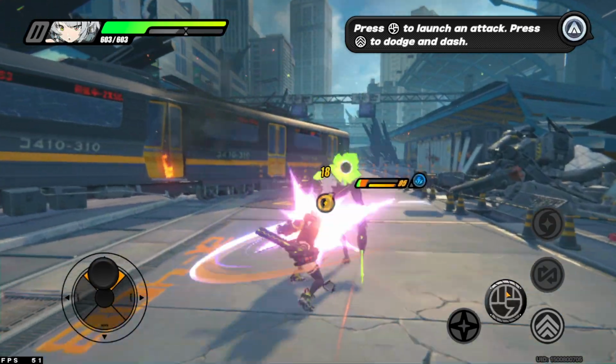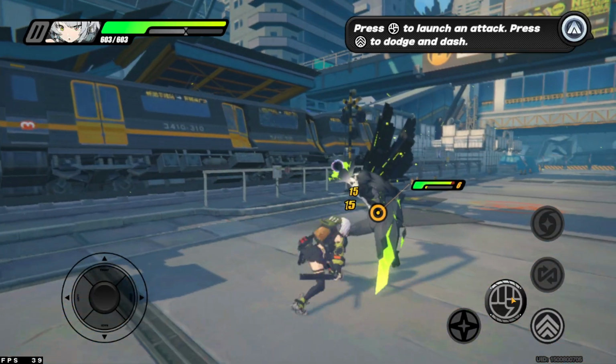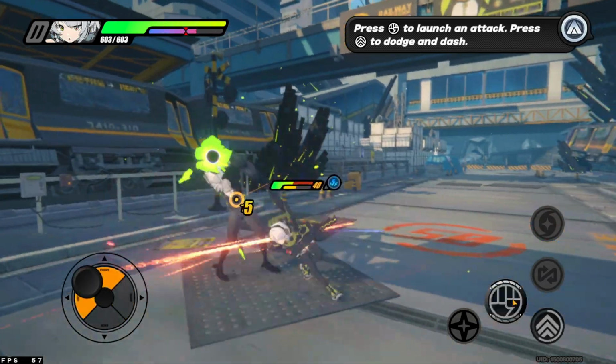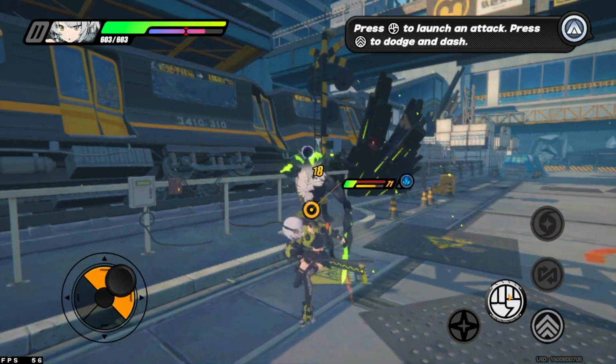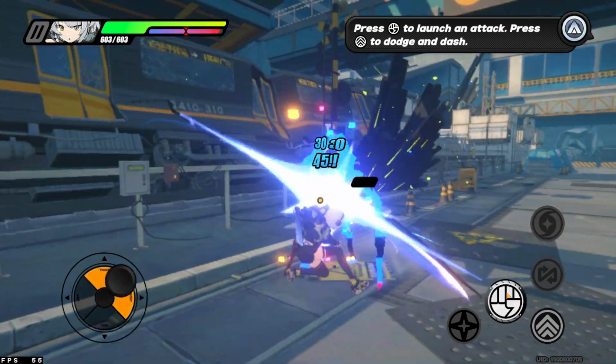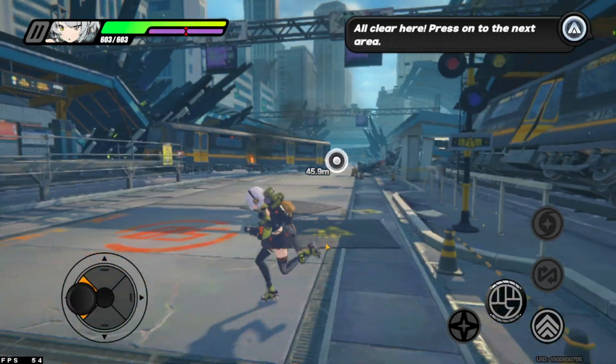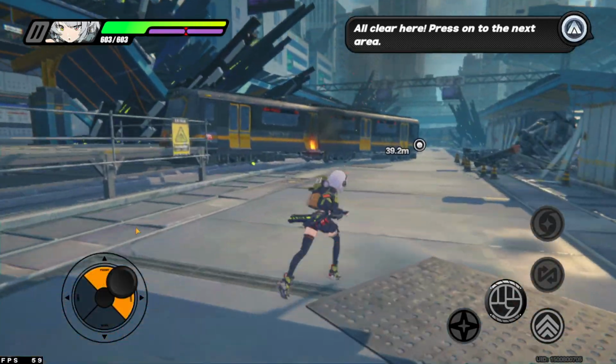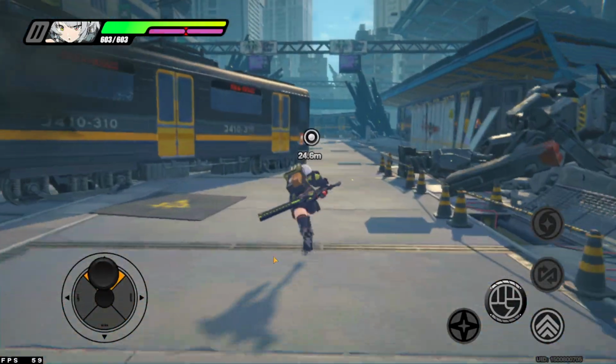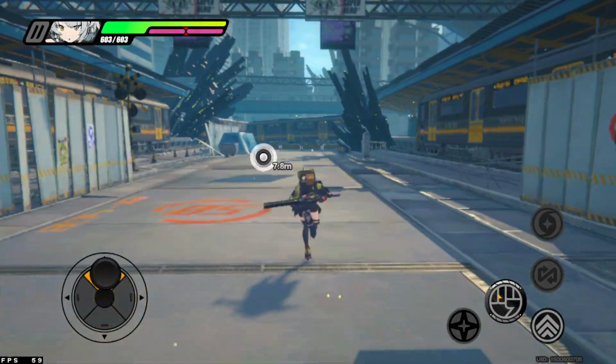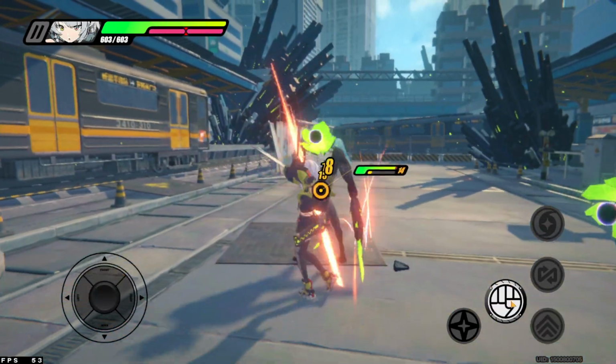I'm recording right now, but you'll see the FPS is good. The game feels smooth. I don't feel like I'm hindered or anything. It runs nice. I like this. If the PC version doesn't run well for you, then definitely try this as well. I actually haven't progressed further than this. I haven't even unlocked the other abilities yet, but we'll keep going.